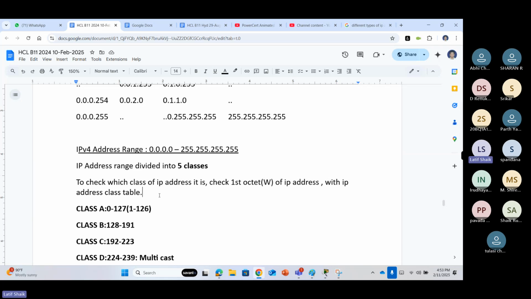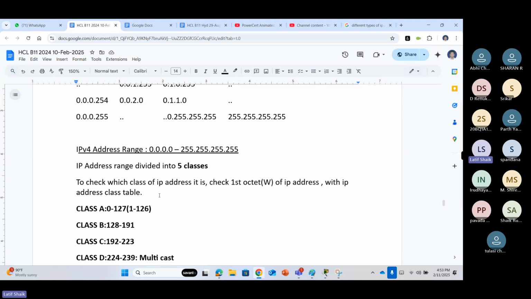One is to define a logical network, to make it a logical network so it does not communicate with another network. Second, it depends upon the number of devices. You can choose which is the better network instead of selecting randomly. Okay, now let's check which class an IP address belongs to.